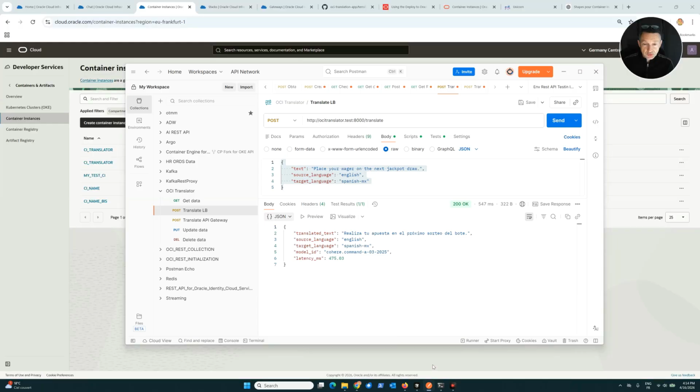Just to show you a test, I can call the load balancer, okay. I can translate this sentence in English to this sentence in Spanish, okay. And you see the time, 500 milliseconds, because we call a LLM, so it's not so fast. It's like that. And you can add some tools, okay? But it's okay in a chatbot, 500 milliseconds in order to translate a message from one language to another is okay.